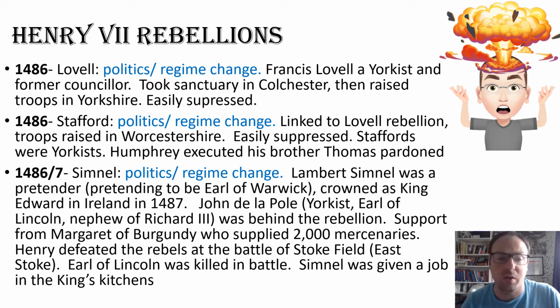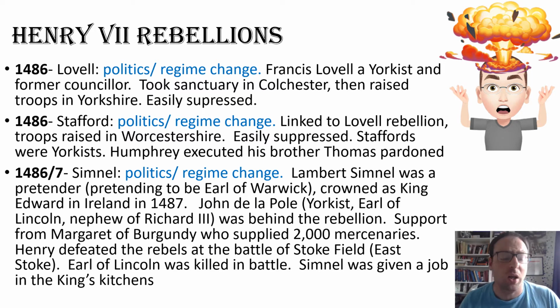Often historians look at these two together, where you've got the Stafford Rebellion. Again, this is about politics and potential regime change. It takes place in Worcestershire. Again, it's fairly easily suppressed. The Staffords again were Yorkists, so this feeds back to Bosworth. In 1485, Humphrey Stafford was executed. His brother Thomas was pardoned. There is an incredible number of people called Thomas as we go through the Tudor period.